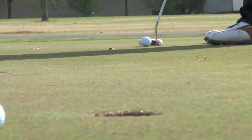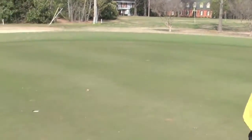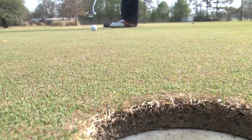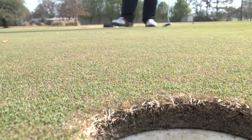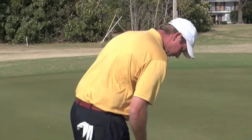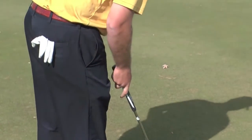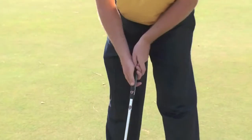Going to circle the whole hole. Now we're going to get ready to hit the putt. A lot of people take practice strokes behind the ball, kind of visualizing the ball going in the hole. I like to do the same routine before every putt. You want to keep your hands nice and soft and it's important to keep your head on the golf ball at all times. You want to listen for the ball to go in the hole, not watch it.